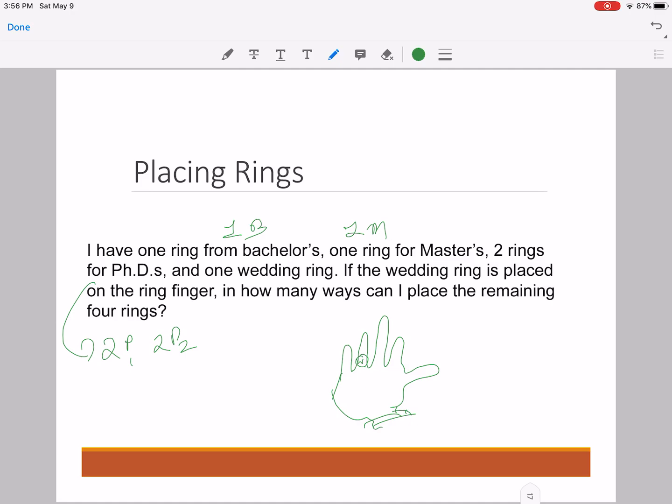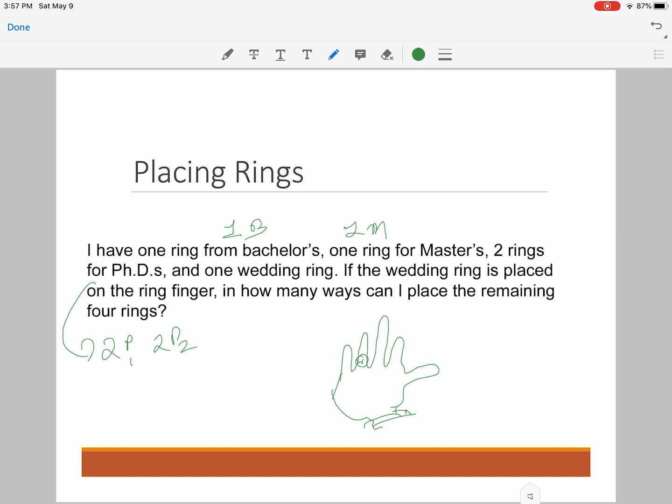You can pause your video right here and tell me in how many ways you can do it. This can be considered as multiple sub experiments. You can choose a ring at random and you can place it in one of the four fingers, with an assumption that each finger will hold exactly one ring. And this can be performed as a sub-experiment. You choose a ring, you place it on one finger, then you choose another, you place it on another finger, and so forth.